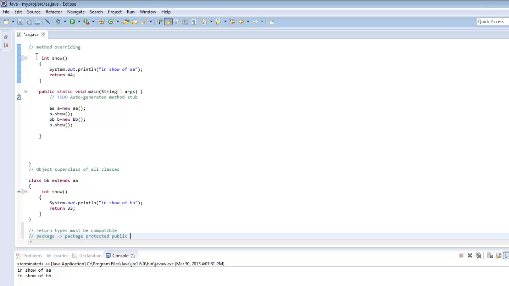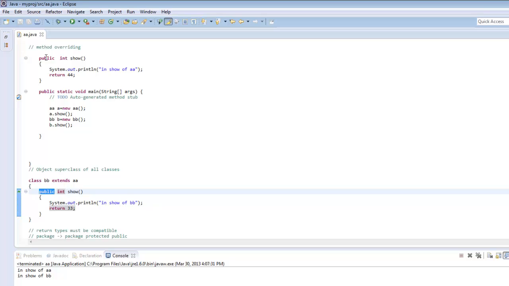So in case we write protected here, then we have the option to write protected or public. But in case I write public int show, then I have only one option here. I'll have to write public int show. So whatever access modifier we have in the superclass, the overriding method should have at least the same access modifier or more open access modifier than the overridden method.